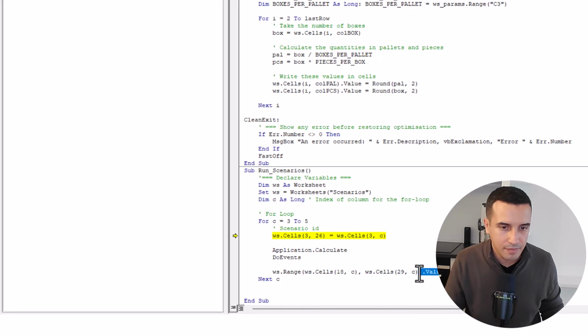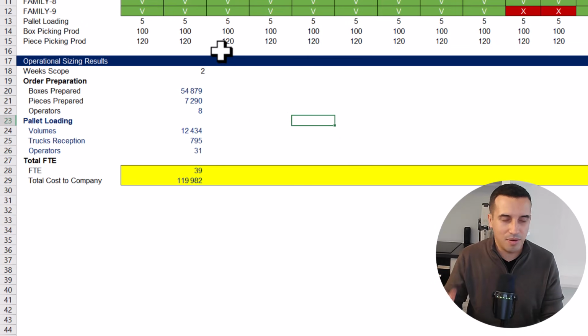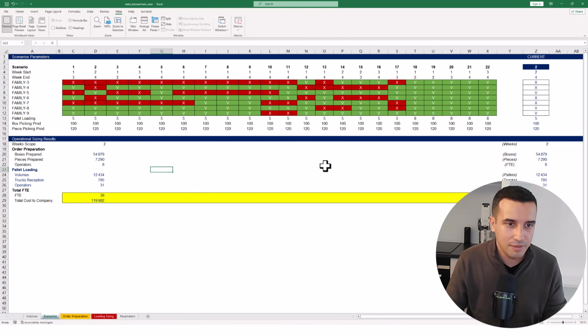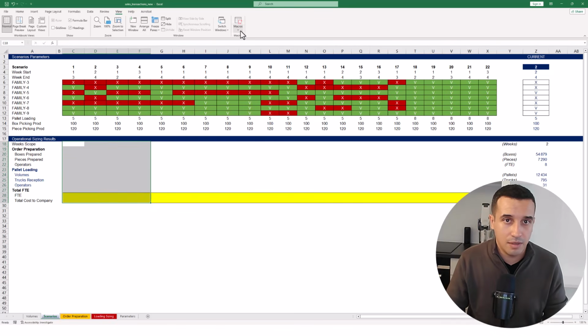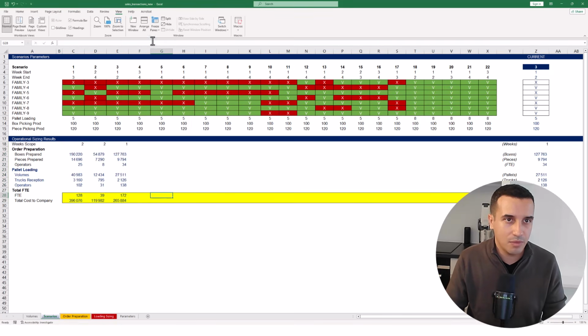Yes. This is it. Great. Let me try again. So now C equals to 4. Yeah, it's done. So the problem was that I forgot value. Let's see. Okay. I delete the values here. I run the scenarios. Boom. Wow, it's working quite well.